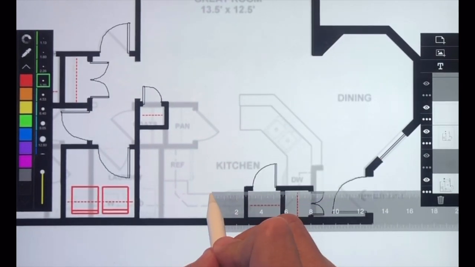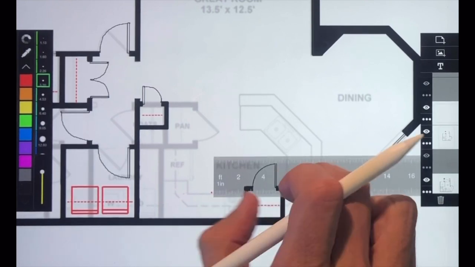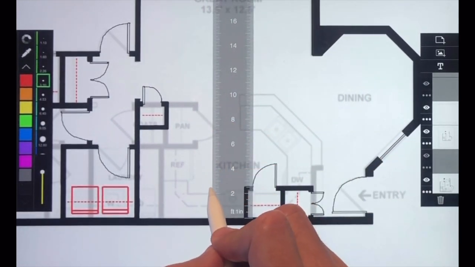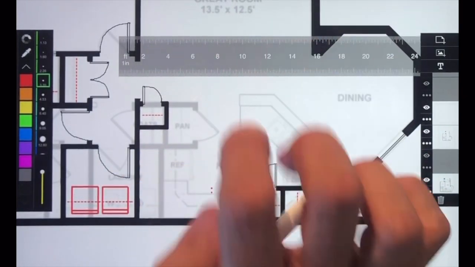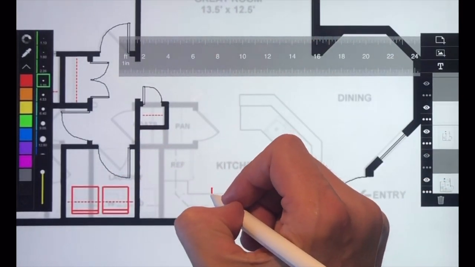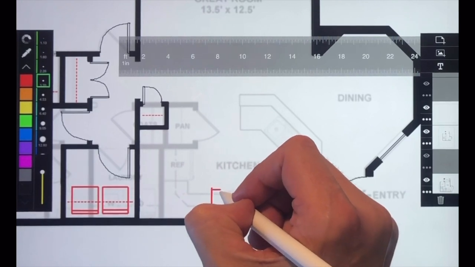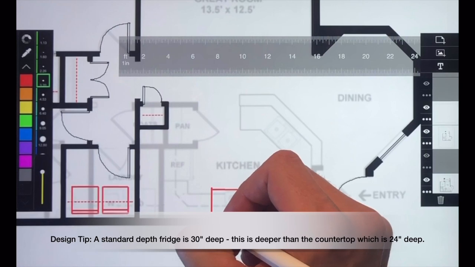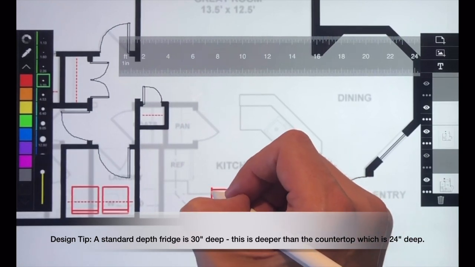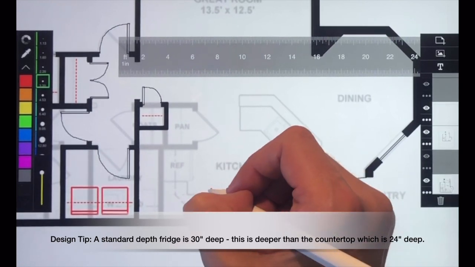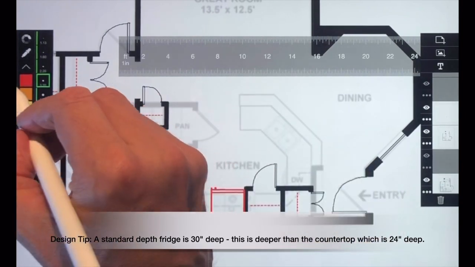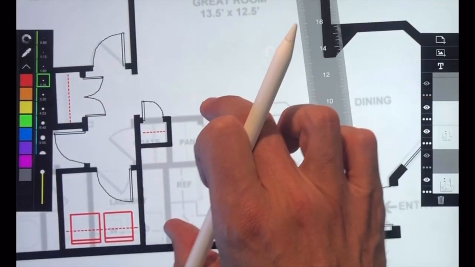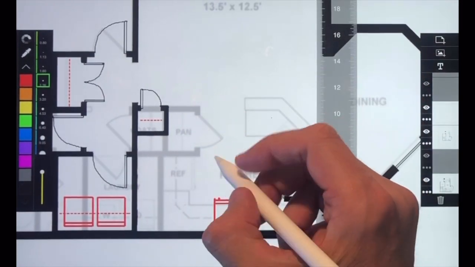I'm going to suggest that we put the fridge next to the drywall pantry and basically create the door swing in a similar kind of way to the way that the pantry is. So, how much space do we need for a fridge? Well, most fridges are between 30 and 36 inches and they are also around 24 to 30 inches deep. I think a shallow depth fridge generally tend to be more expensive. So, I'm going to do a counter depth fridge and I'm going to draw it in at 30 inches deep and I'm going to do it about 30 inches wide.